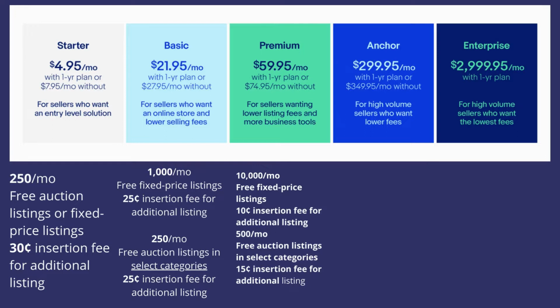And the reason I do this store is because sometimes I have over 1,000 items listed. I don't want to be rambunctious and have 1,200 or 1,300 and pay that extra insertion fee. So I go ahead and do the premium store to kind of be safe. I pay yearly, so I get that discount. For example, on my highest points during the end of the year, I might have 2,000 things listed, so I keep that store and I keep that subscription. I've often thought maybe I should go to basic, but as soon as I do, I want to have 1,200 listings and I'll go back to it.